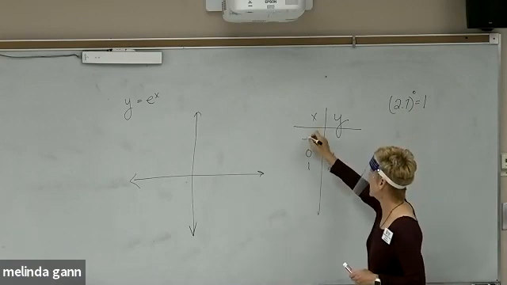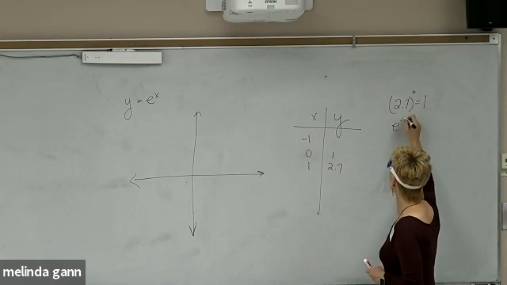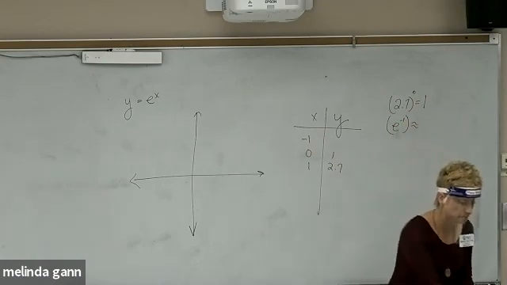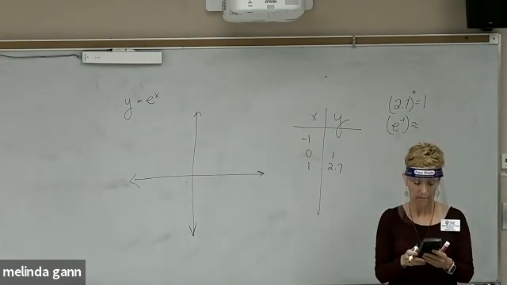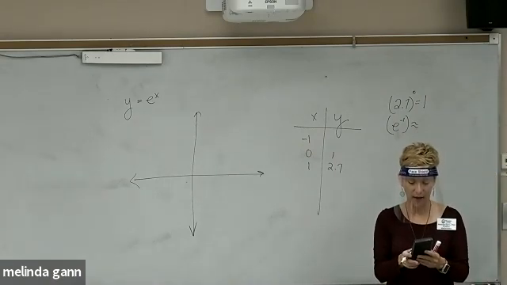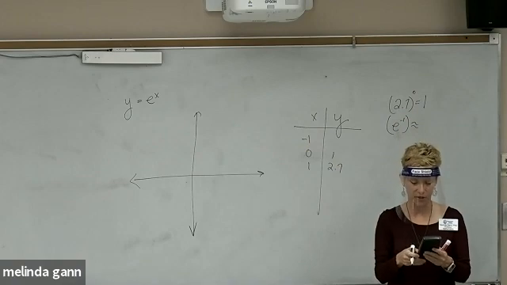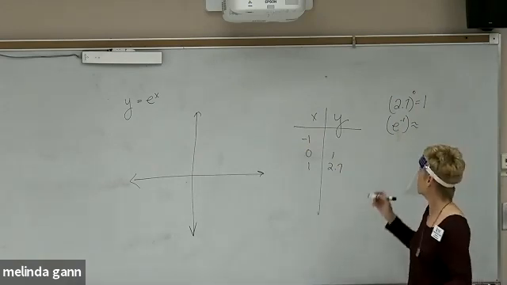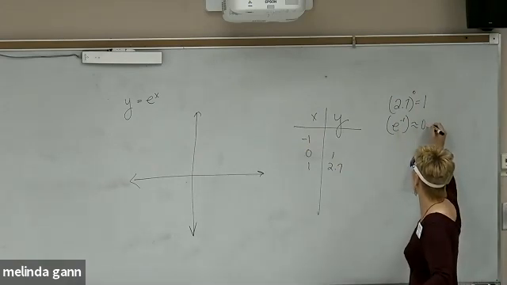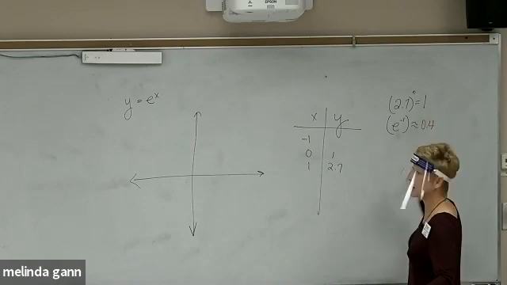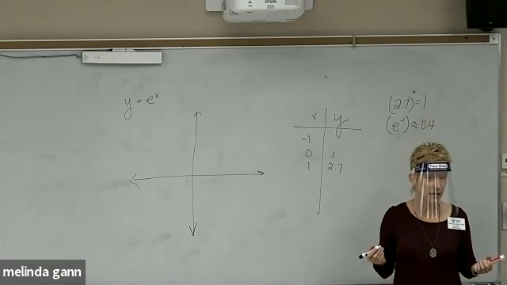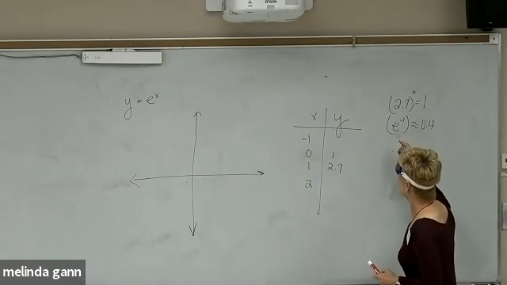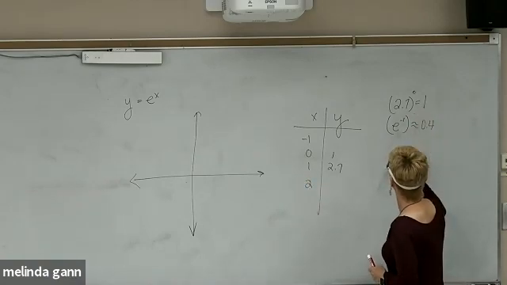What if you put in a -1? What's e to the -1 about? Okay. So again, if you don't have an e button, you do 2.71, but make sure, using that negative key, that you're not using the other. So is it about 0.3 or 0.4? About 0.4. Is everybody with me? Because I'm going to be doing it by hand, so I can't get super accurate. Put a 2 in there. All right.